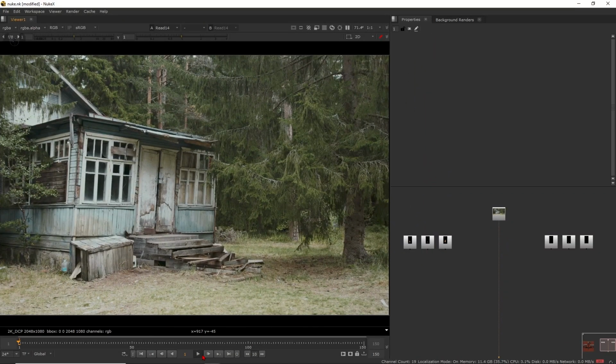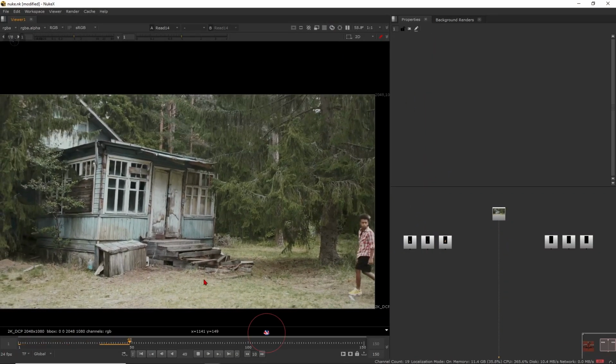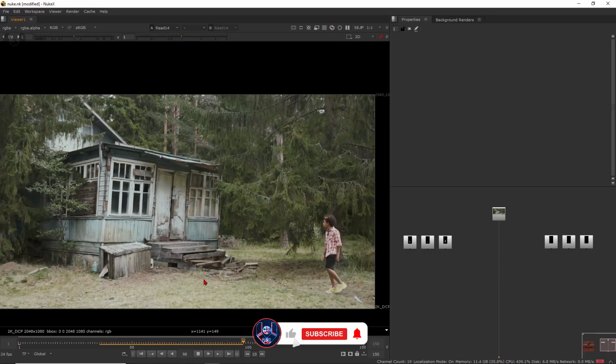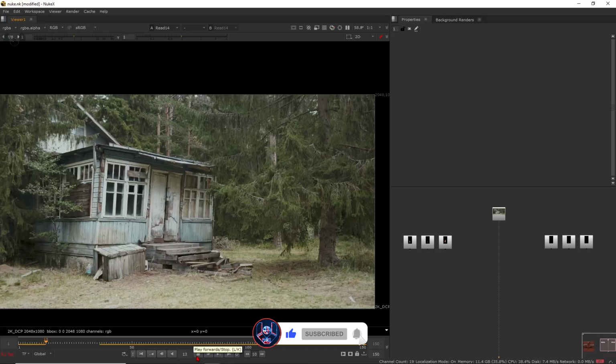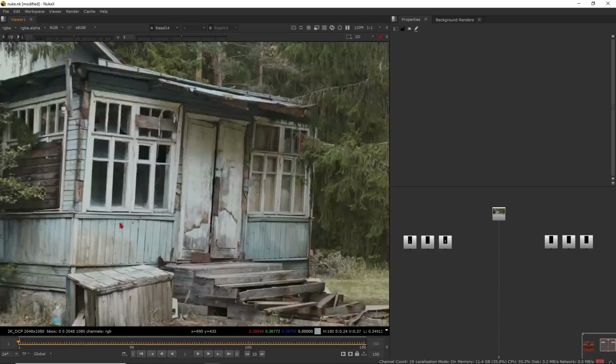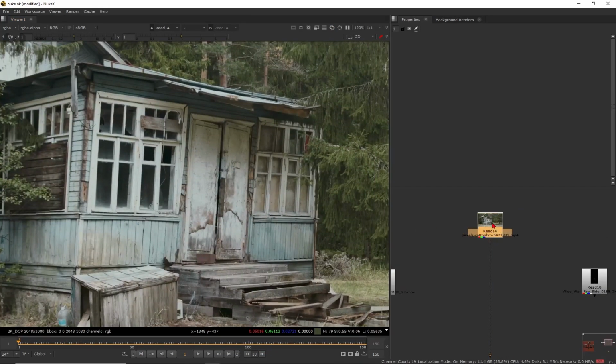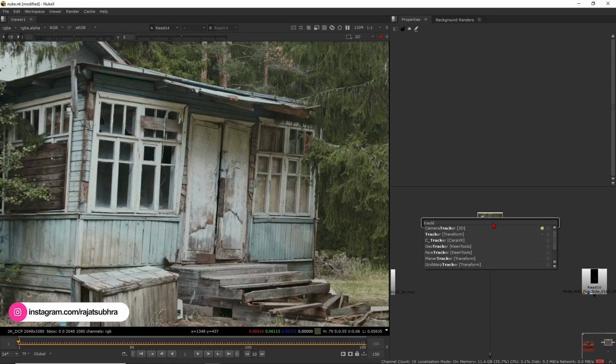Okay, so first of all, as you can see, this is our basic footage and this is a completely normal shaky footage, but we are not doing any kind of 3D track here. I'm just doing a very simple 2D track. So first of all, go to the first frame and this is the footage, and if you want this footage, link is in the description box below. You can go and download the footage. It's completely free. So just press Tab and take a Tracker. It's a normal tracker, no need to take any camera tracker because there is no perspective movement.